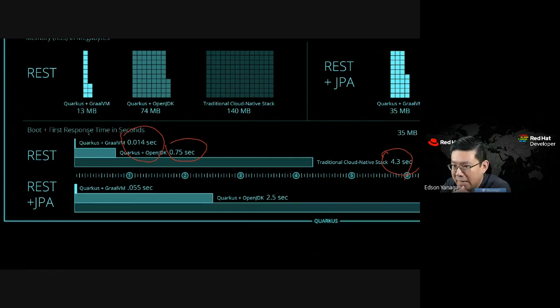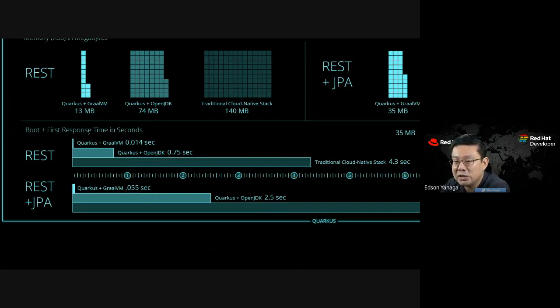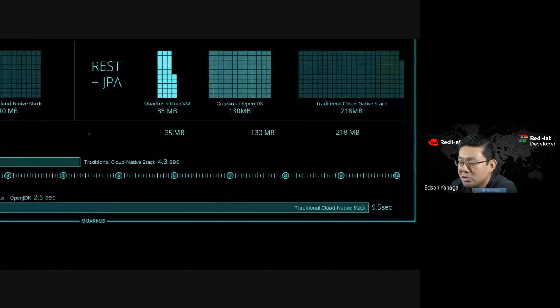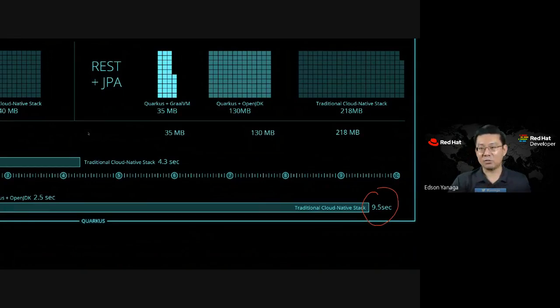Quarkus with JPA is going to take 55 milliseconds to boot and reply to the request. Quarkus with OpenJDK is going to take 2.5 seconds. And your traditional cloud native stack is going to take so long that I had to scroll the picture, because it's going to take at least 9.5 seconds. That's how fast Quarkus can be when running your workloads.